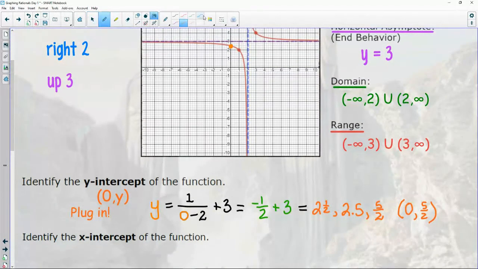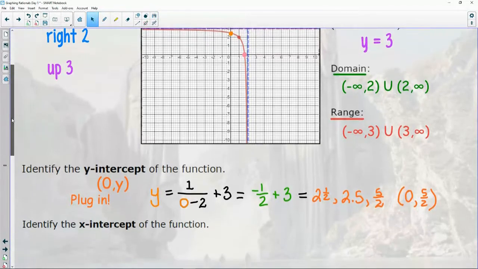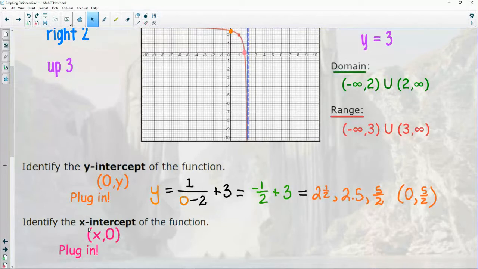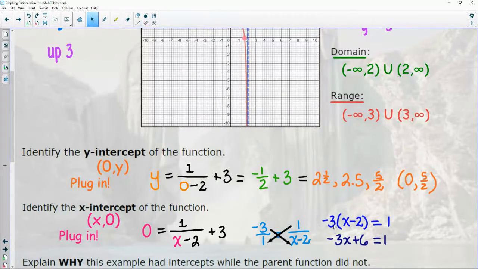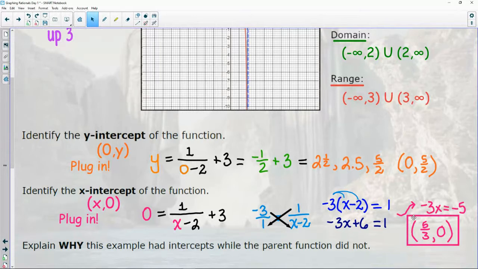X-intercept, again, I can see it does cross the x-axis right here. It's not exact, so I need to do a little bit of solving again. X-intercepts have x as the number and 0 for y. So this one is going to take a little bit more solving because I'm solving for x. All right, so maybe we should move this 3 over. So I'm going to subtract 3, and I'm going to rewrite it as a fraction because now I can use my cross multiplication solving shortcut. I'm going to go ahead and distribute that -3. And finally, I do get an x-intercept at 5/3.